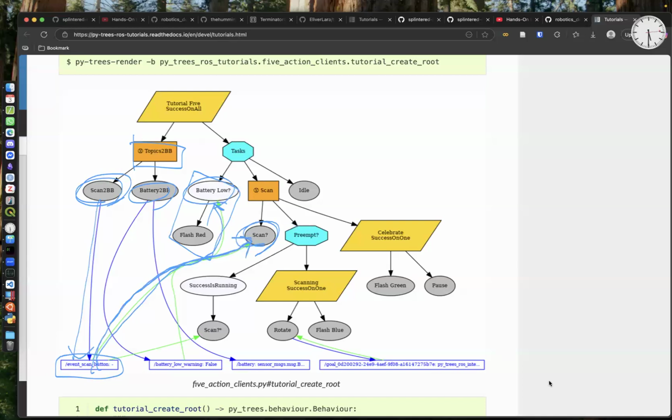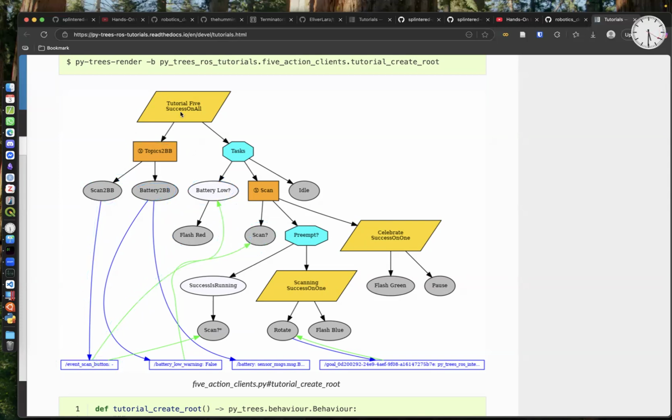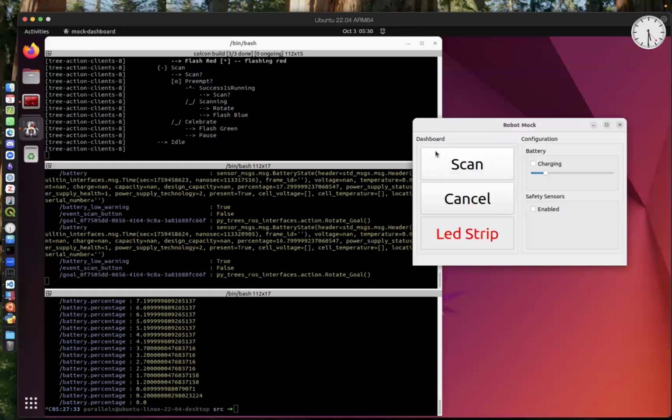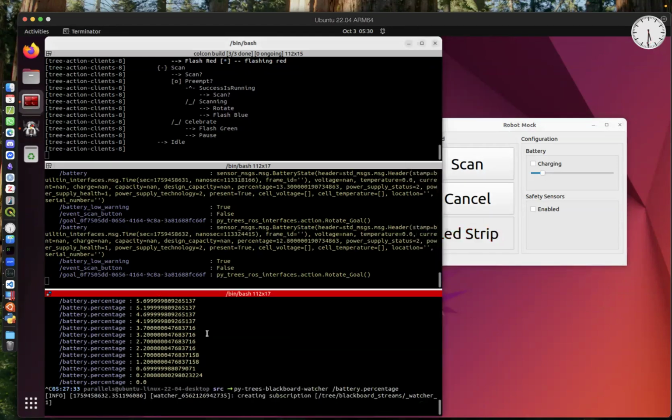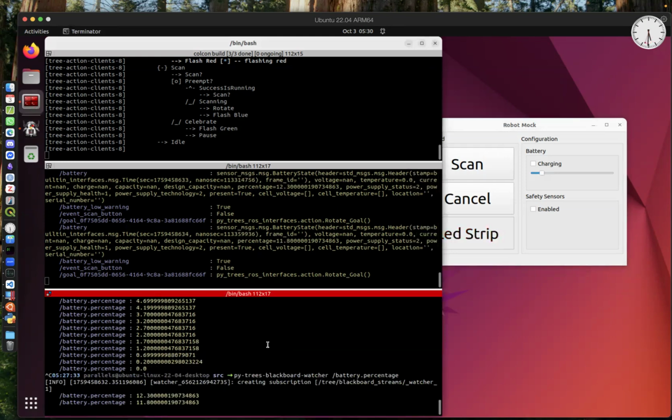So first, let me start. I wanted to also explain this one. Okay, good. So now it is low battery. So the warning is triggered. Now the battery level is 12%, 11%.